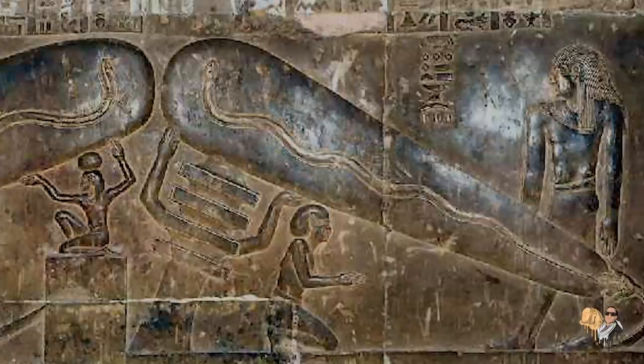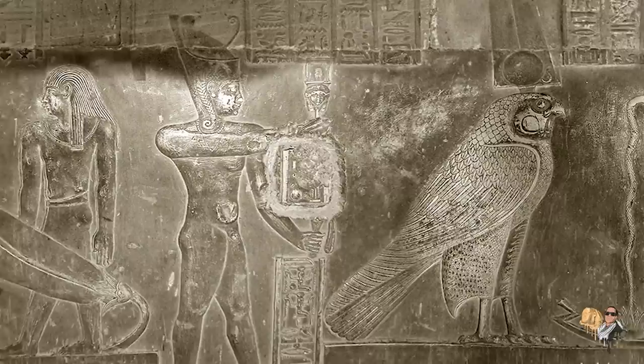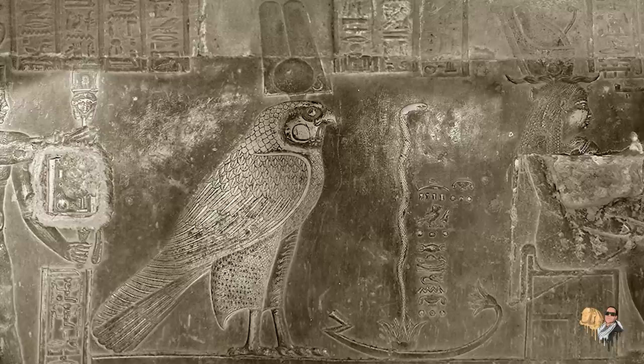So we are now facing south, taking a look at the southern wall. Let us slide to the right at one of these panels before the so-called light bulbs, where we see Harsomtus or Harasimatawi depicted in the form of a falcon. And we also see Harsomtus as the serpent, which is coming up or emerging from the lotus blossom. We can also see that the lotus is on top of the solar bark, and that is obviously not a cord to a light bulb, as the proponents of the light bulb theory would have you think.